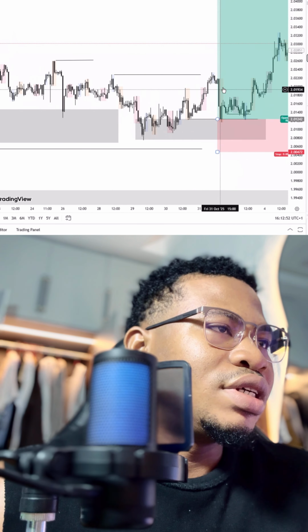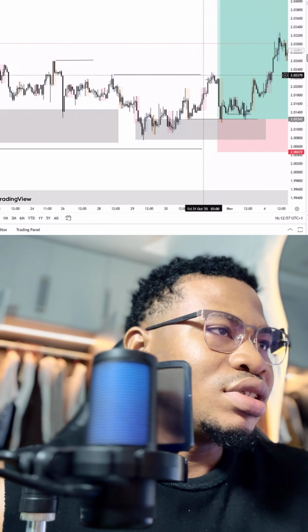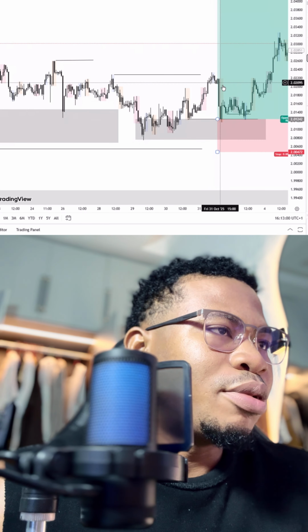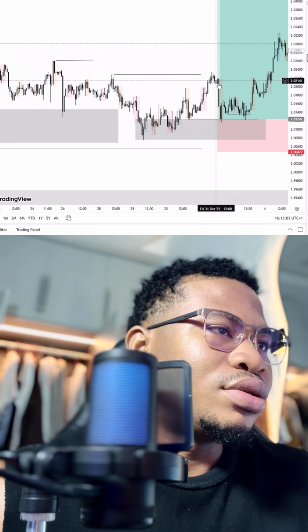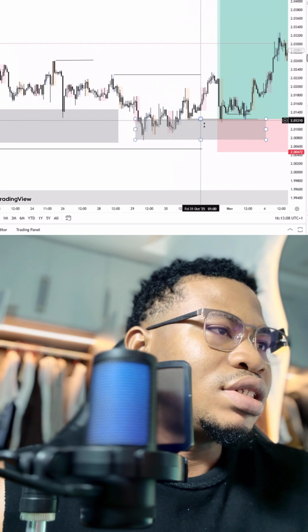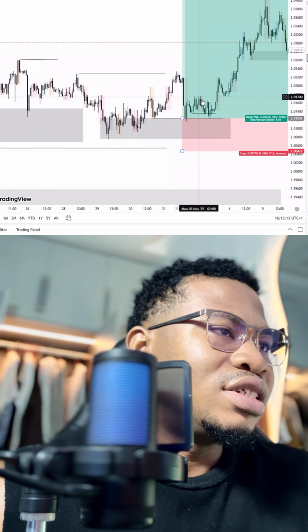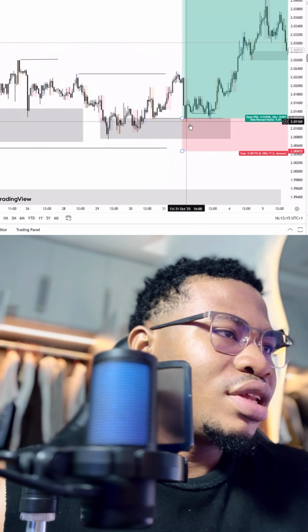As you can see, during the New York session, this was when price dropped. When price was dropping, the momentum was very big. You can see the bearish candles that we dropped into this entry. When market stopped and we started getting this reaction, even at this point you can see market still came back, but we did not take out this low.